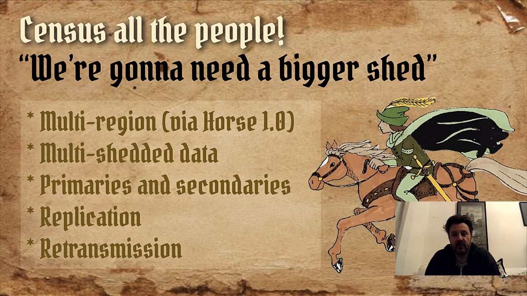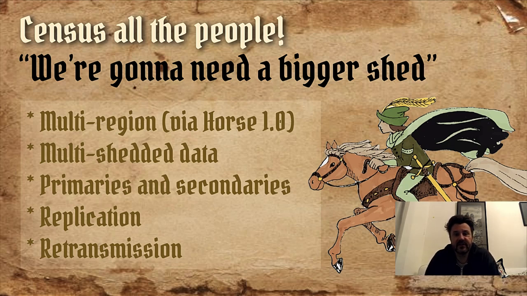We now have too much data to store in a single shed, so we need to go to a multi-shedded data environment. This allows us to store information differently, but this also means the way we access it is different. Luckily, having the Nets microservice means that this abstraction can be largely hidden from the users, but we do need additional technology to search and collate information later on, which leads to things like MapReduce.